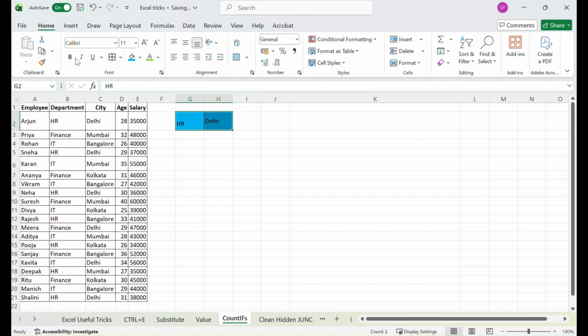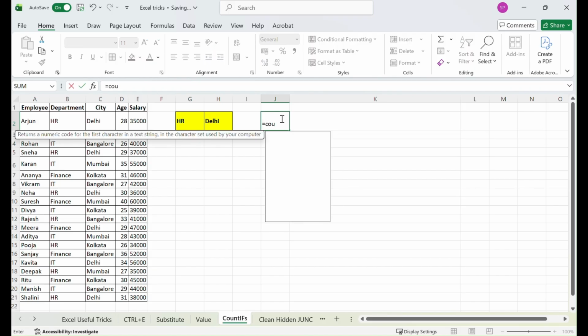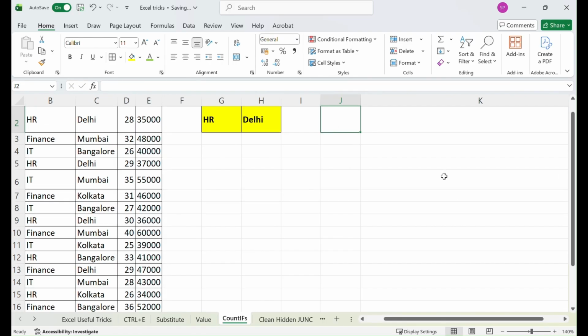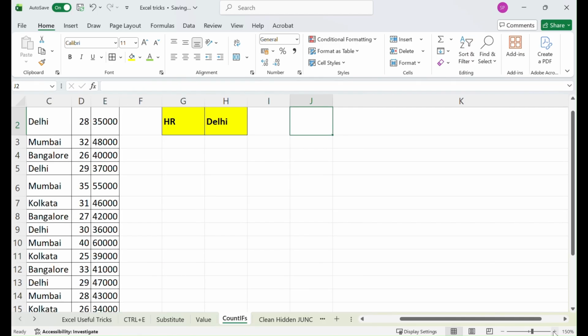using the COUNTIF function. Why I'm giving those shitty colors, I don't know. Fine. So how can you do that? Let me increase the zoom a little more so that it is easy to see.